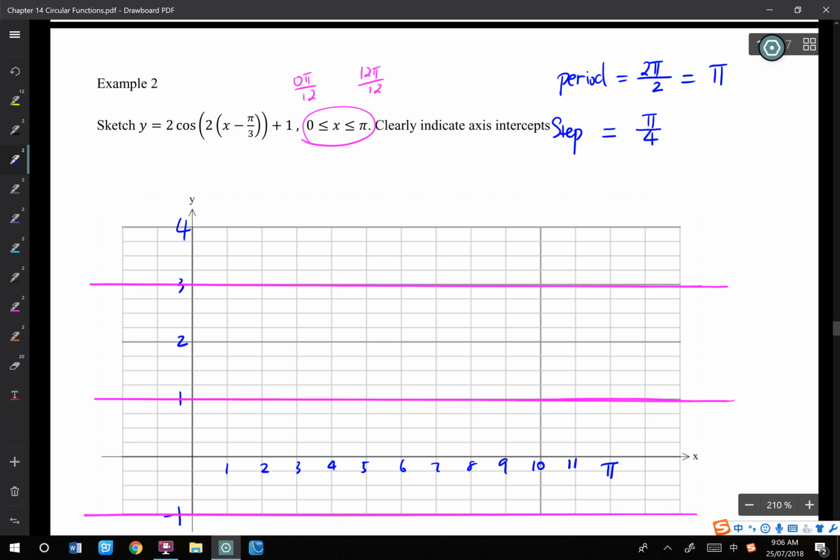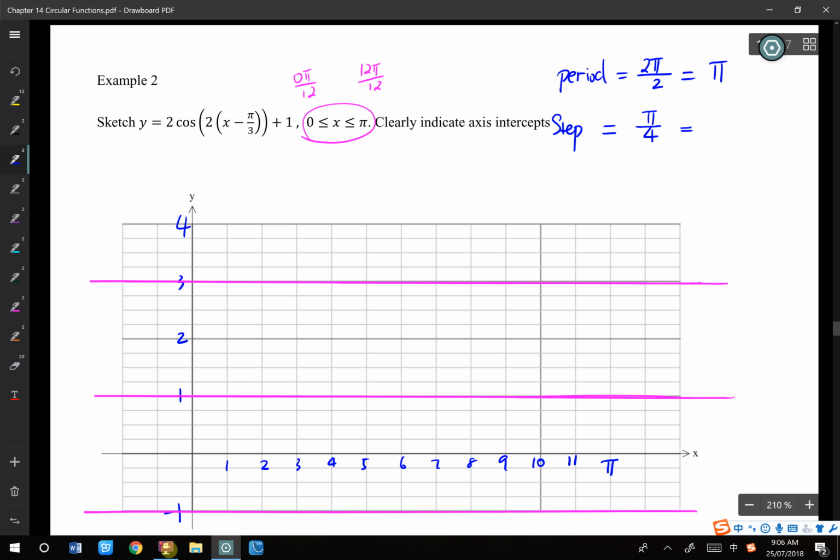Okay, because I have everything on denominator of 12, I just make a denominator 12 for this one. It's just easy for me to see how many boxes I should move. So that's 3 pi on 12. For each step move, you need to move 3 boxes. For each step, you need to go right or left for 3 boxes. Okay, what's the next thing we should do?